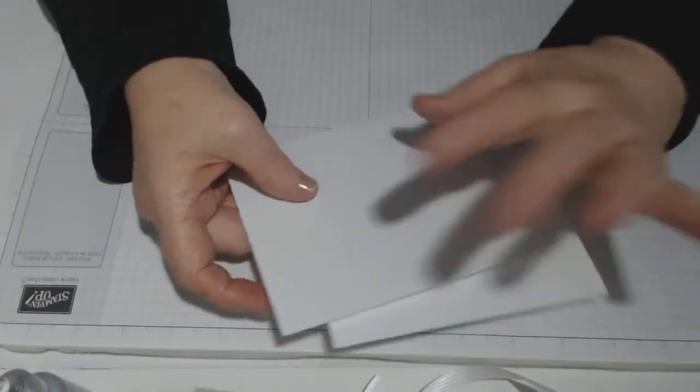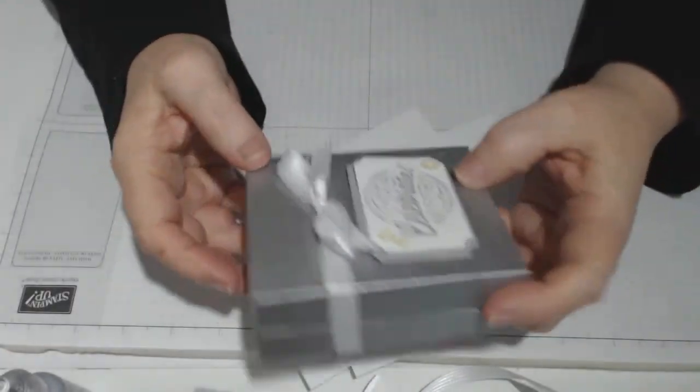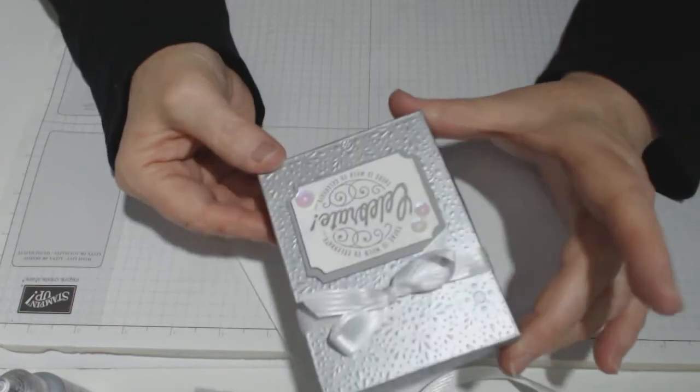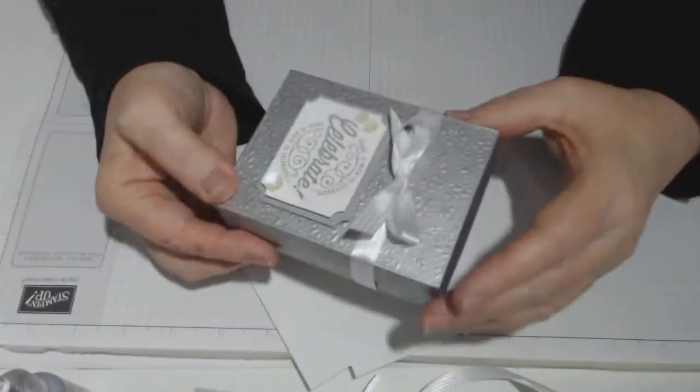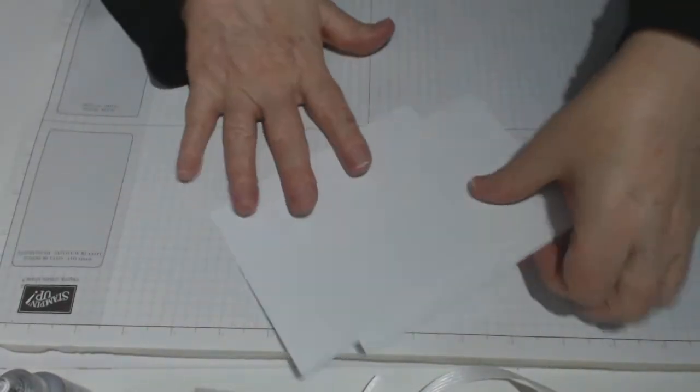But this is the Specialty Designer Series paper, so you need 2 pieces of that, whatever design you choose. I'll go with the one that I've already done because you've already seen it, and it just looks gorgeous. It looks better in real life too. Well, actually it looks really nice on the camera because it's really shiny and it's all silver, but it's just amazing when it comes up. Okay, so I'll show you how I've done this technique.